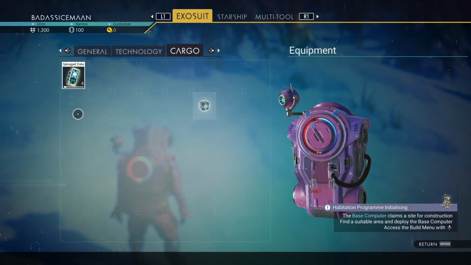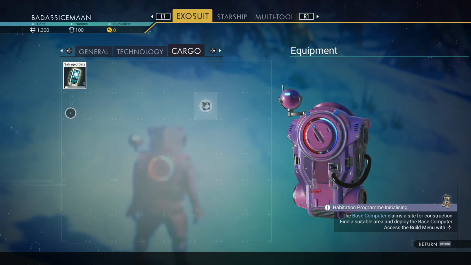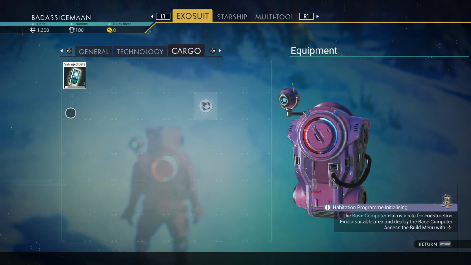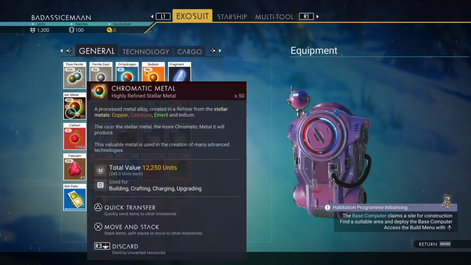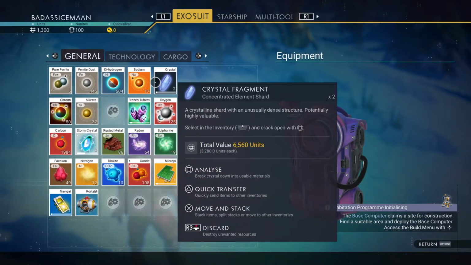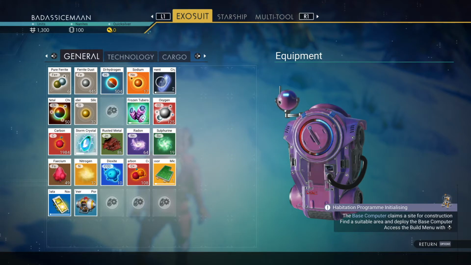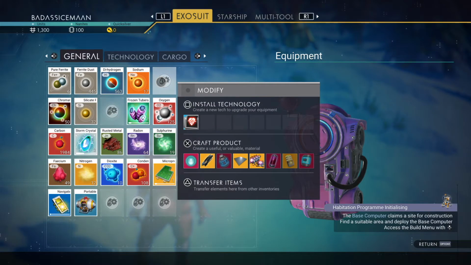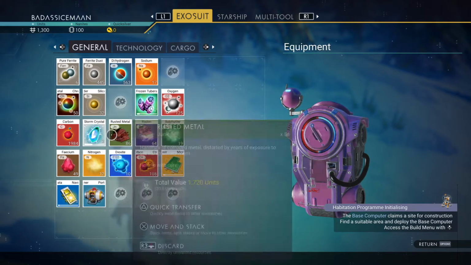Now the difference here is in normal mode, you can hold 15 salvage data in your general inventory, and you can hold 30 here in your cargo inventory. Alright, so we can get... Oh, there's some crystal fragments. And it's the square. It gave us dihydrogen, and we did get storm crystals from those crystal fragments earlier.